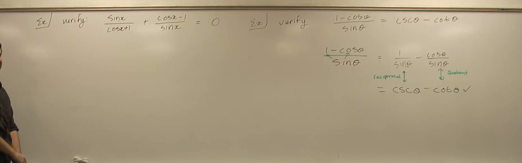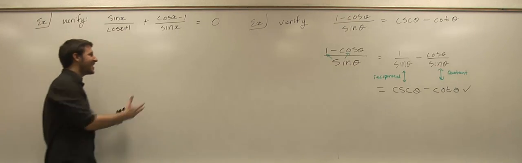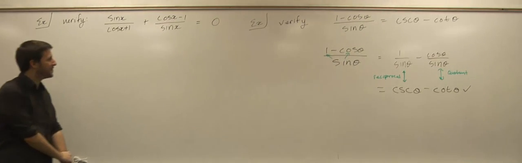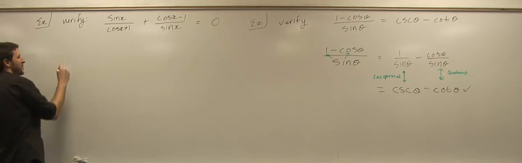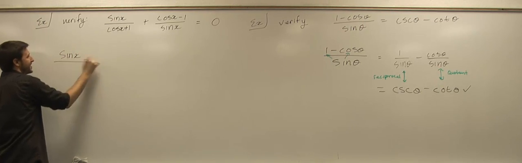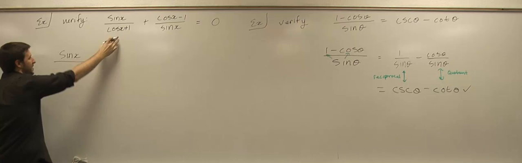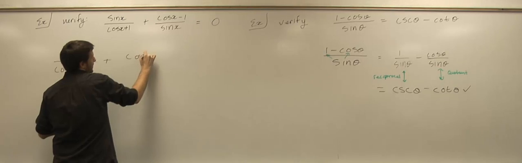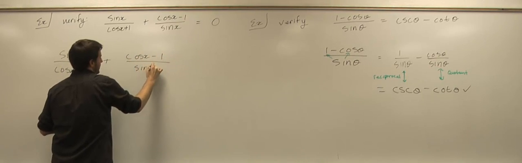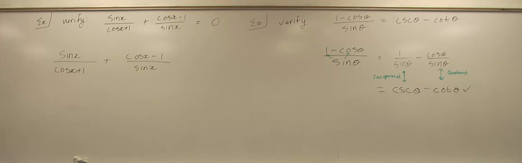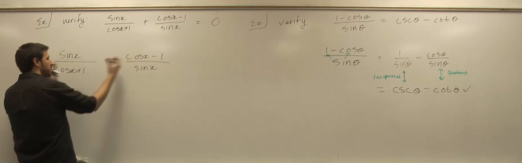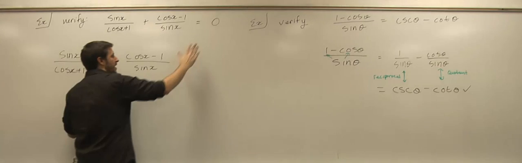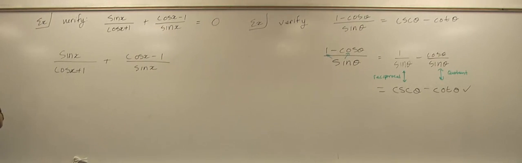What side should I start with? 0, right? There's so many ways to go from there. All right, so pretty clearly, unless you're like a masochist, you're going to start from the left. What do you think I should do here? Same denominator. My hope is that if I can somehow combine these two fractions into one fraction, everything will cancel as zero. That's my hope.